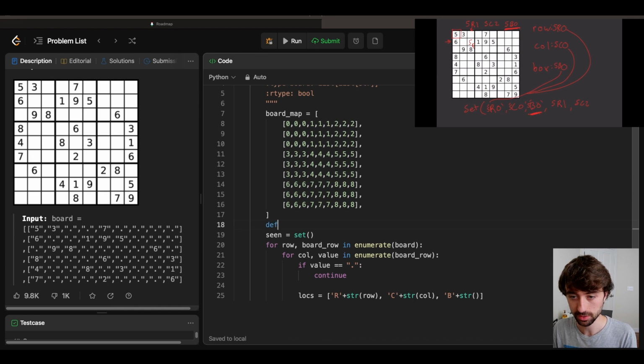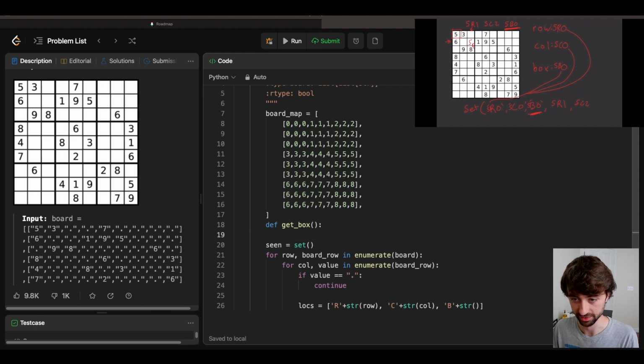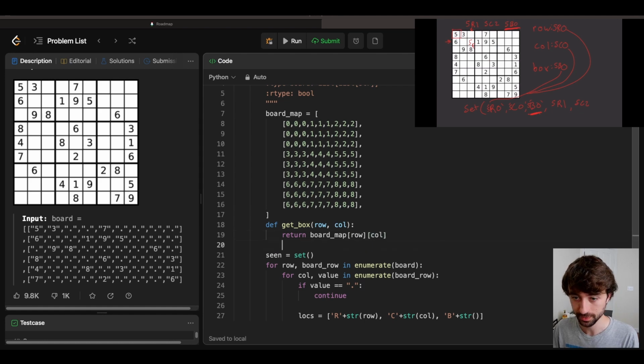So then we need a function, and I'll call it getBox, that actually returns the correct value. Given a row and a column, this will just return boardMap at row, column.